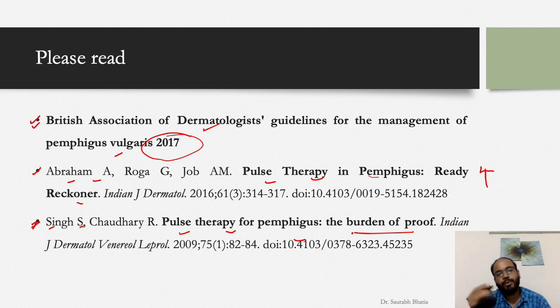And if you would like to know more about negatives of DCP, this becomes a very good idea, along with multiple articles which discuss the advantages and the disadvantages, the rationale or the lack thereof in treatment of pemphigus vulgaris with DCP. I urge that just a little bit of literature search will lead to a lot of articles, so you can find multiple points in favor of the argument or against the argument, so you'll be able to have a good understanding of the use of DCP in pemphigus.